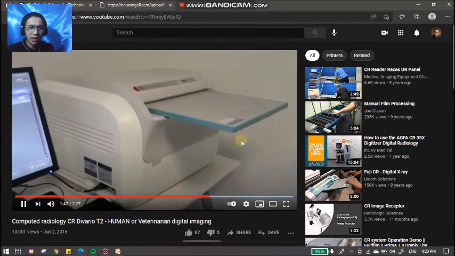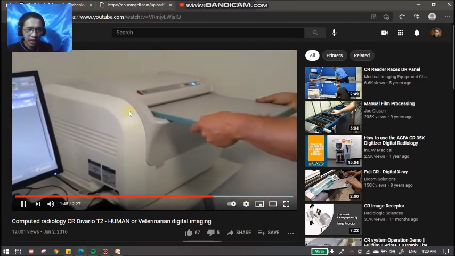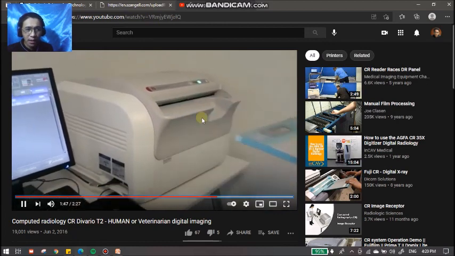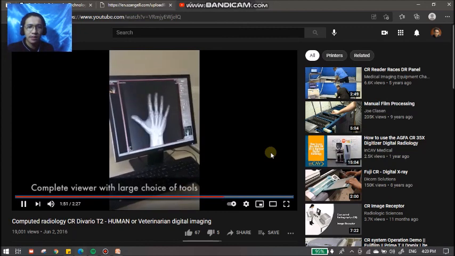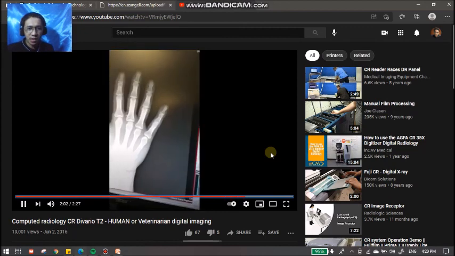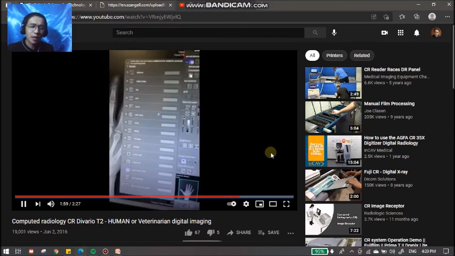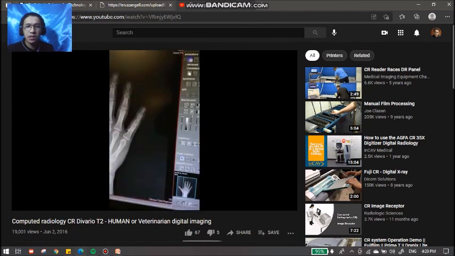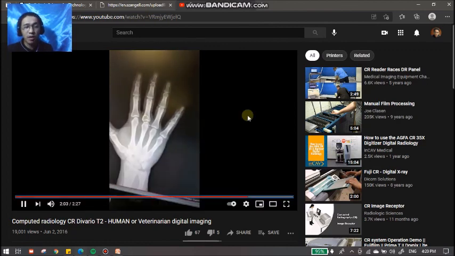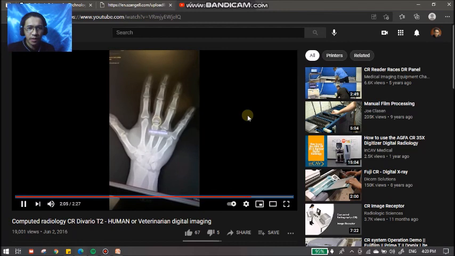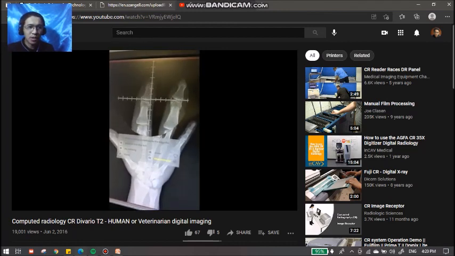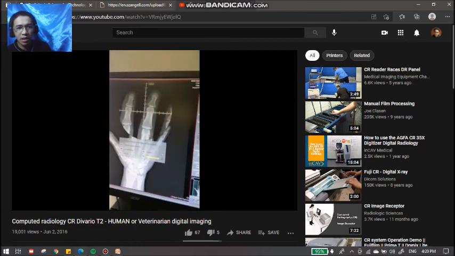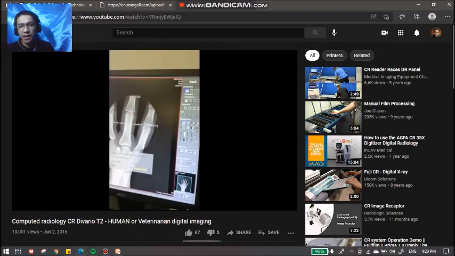Yes, so right after the processor is done, so katong white nga part niya will go back towards the cassette. And then you can process your image. Sana siya. When it comes to processing of the image, digital and computed radiography are almost the same. So there's almost no comparison when it comes to their post-processing mga techniques.